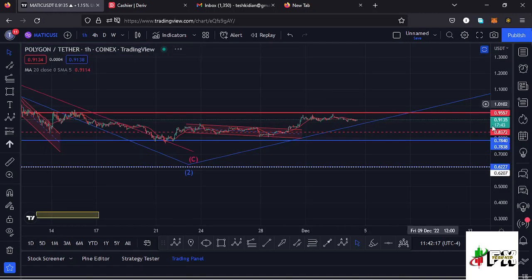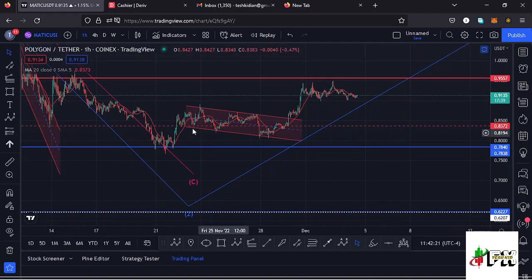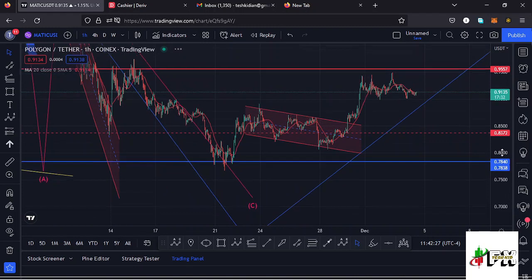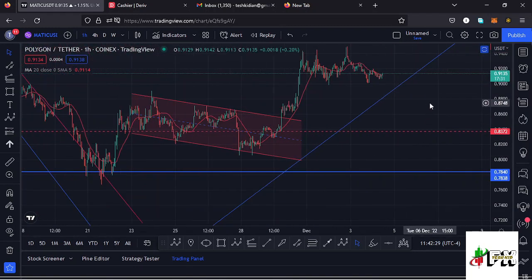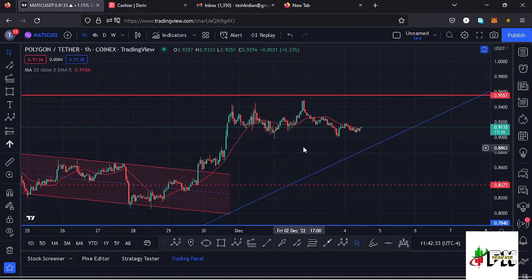Jumping to the 1-hour chart, where we have some nice chart patterns in formation. Here on the 1-hour chart you can see after hitting the key area of support at around the $0.78 mark, we saw a very nice bounce to the upper side, started trading within this channel, and managed to break out of the channel to the upper side. We tried to get back to the key area of resistance at around the $0.95 mark, but we didn't quite fully get to that key area of resistance because you can see we made our high at around the $0.94 mark.